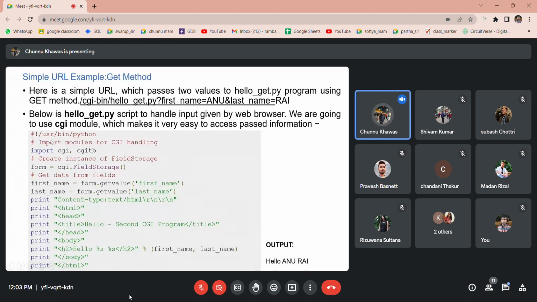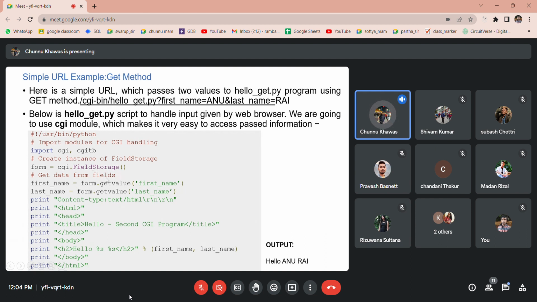Okay, so we were talking about the model. See, this is what I was talking about, giving comments. Documentation is very important when writing programs. So if it was written just import CGI, although CGI makes sense, still, what you're trying to import is modules, and then you're creating an instance of a field storage. Whatever data is being passed from the form will be stored here. You're creating an instance for it.